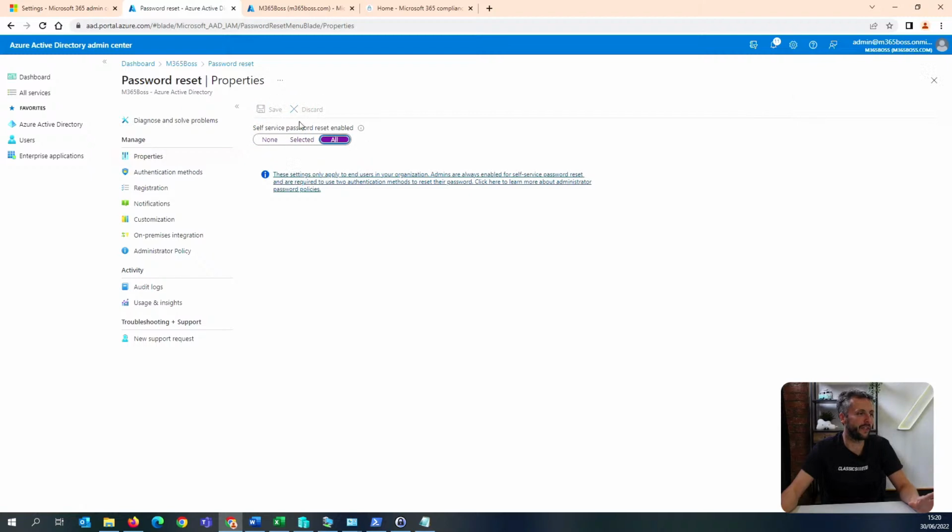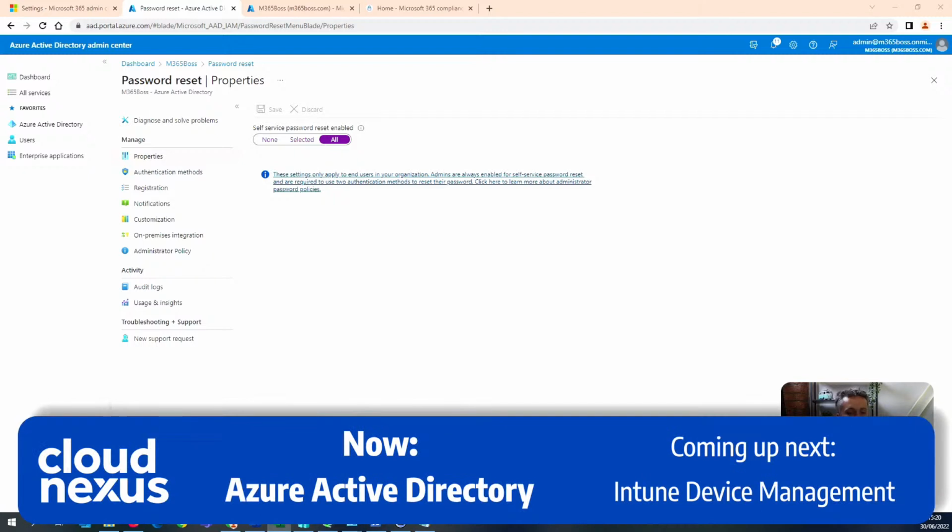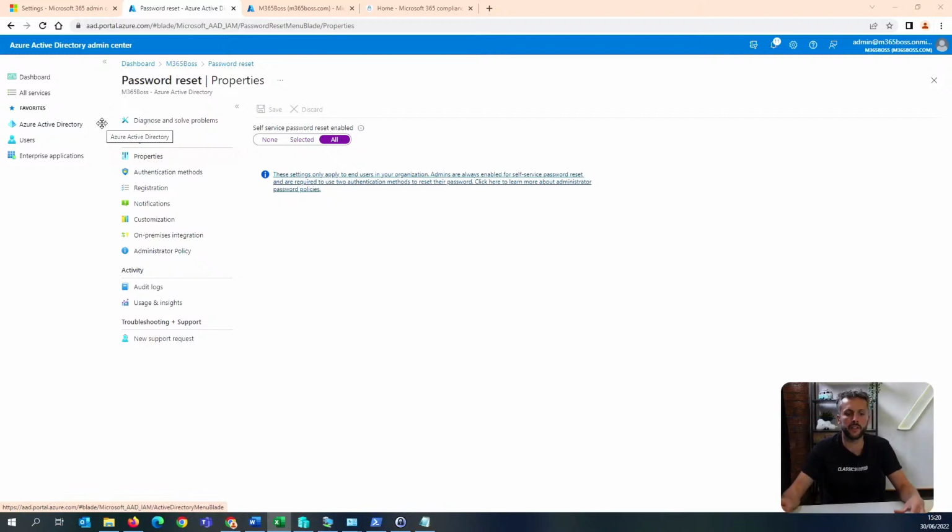So yeah, we'll leave that on there. Cool. So the next sort of couple of bits and pieces around apps and the app registration. So by default, users can register applications. We don't want that because we want that whole approval process. So as an admin, we know what applications have access to our tenant.